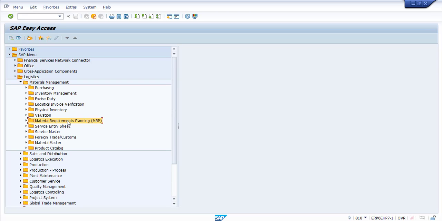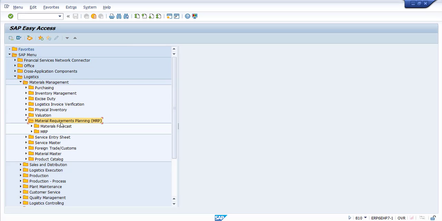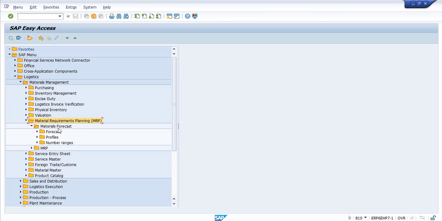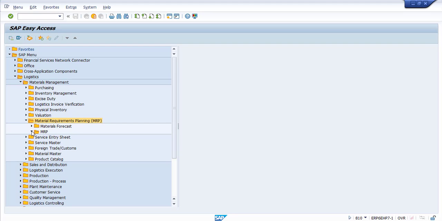Because if you want to know about this, for example, you can see in here that in this module we can have the material forecast. Remember that this is a very important part in our purchasing procedure, right, in our company. And also we have a lot of operations in here.